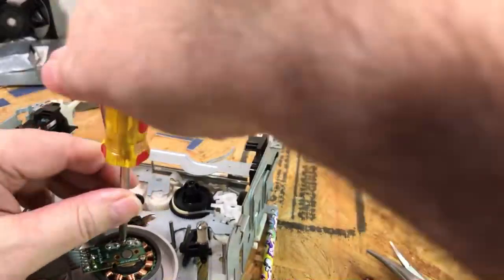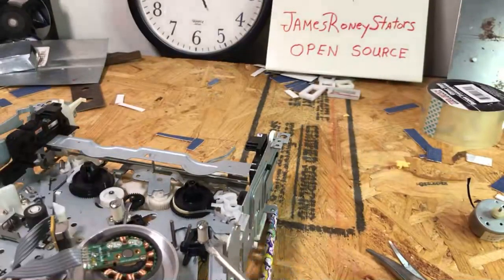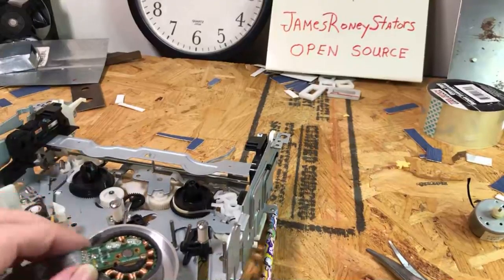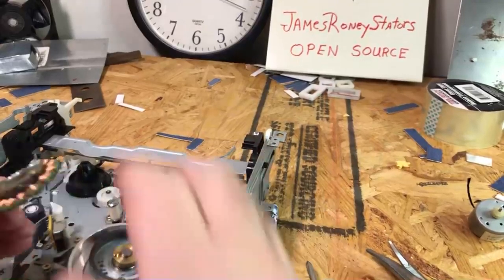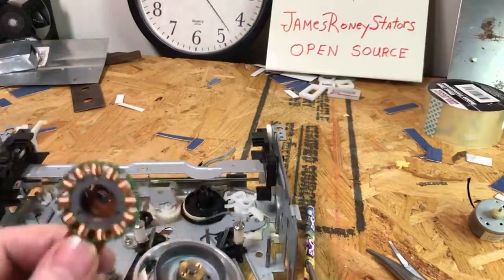Anyway, my suggestion is wherever you live or wherever in the world you might be, if you know there are VCRs around you, they break down. There are millions of broken down VCRs that people just didn't have the heart to toss into the trash can. I found that many people still have their VCRs even though they're broken down. So I put out an ad request saying, hey, will you donate your broken down VCR? And that's what's happening. Finally people are starting to donate the VCRs to me.